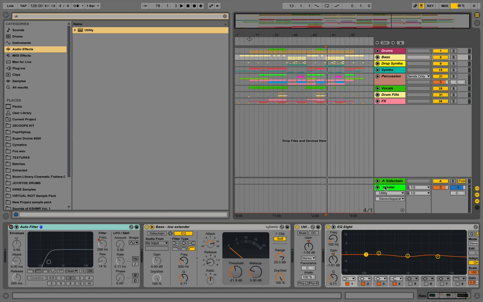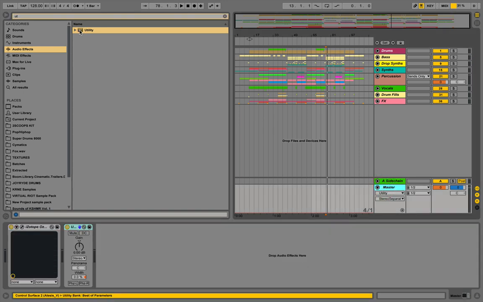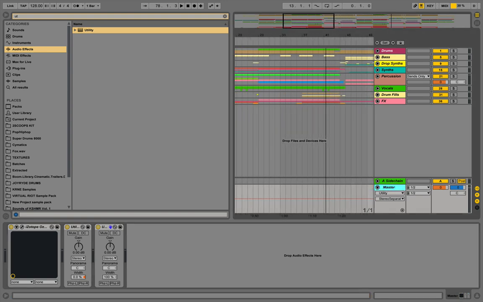So what I'm going to do next is more of an effect for the builds, not as much of a mastering thing. I'm going to throw another utility on here. Something a friend of mine showed me a while ago in a session, and something I started to really like doing too, is dropping down the width of the track at the builds. So when it does drop, the full wideness of the mix will just hit you. It's almost like a very subtle stereo field effect. You won't hear it while things are sitting in mono.